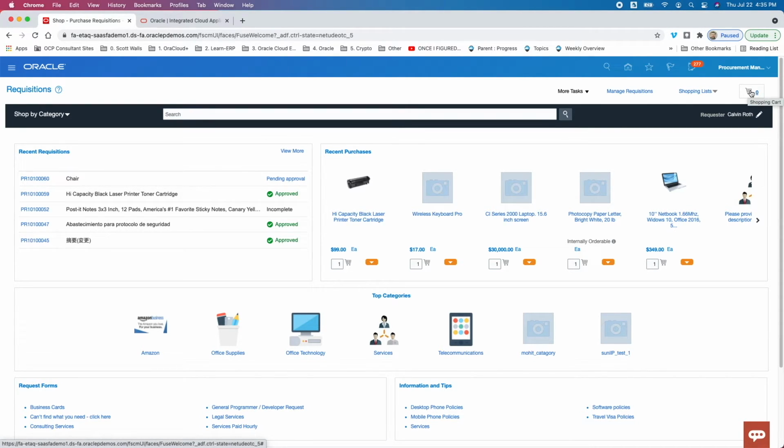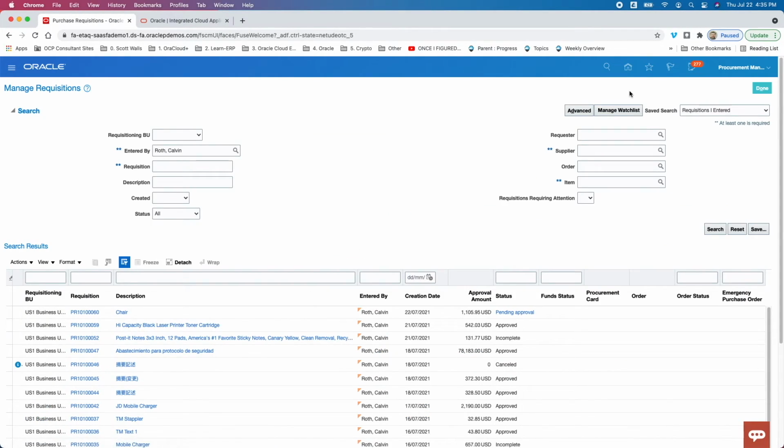So we've gone over the seated user, Calvin Roth. We've navigated here. We've shown this is the home page. We've told you about how to add the transactions. Now, the last thing that we want to do is talk about transaction search options, both basic and advanced. So in order to create, we'll use this page, but if we want to find existing transactions, we'll click Manage Requisitions. And then, like most other transactions inside Fusion or Oracle Cloud, it's going to give us both a basic and an advanced search. So you can see the basic is where we landed.